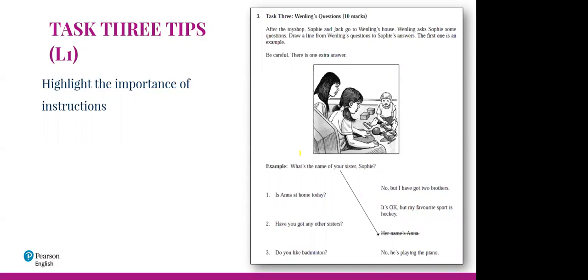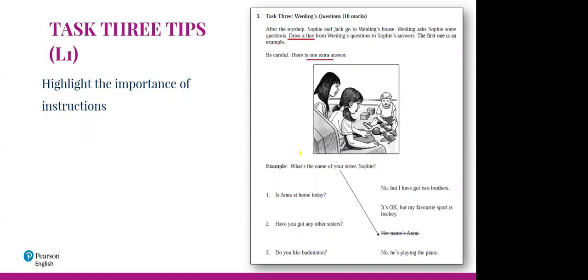So the first thing, instructions, because there is some key information in the instructions. So for example, for task 3, there would be this key information that they have to draw a line. They do not underline anything, they do not put any marks, they just draw a line. And these technicalities, as you know, are very important in formal tests.